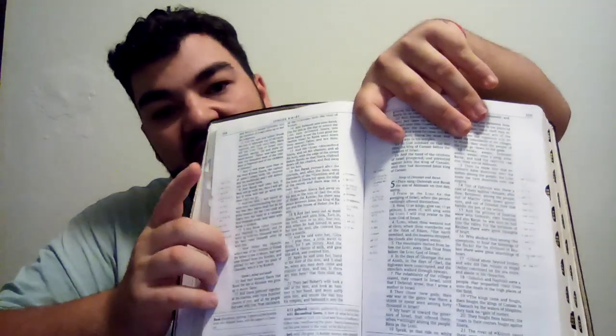Now on the side margins, for words that we don't really use that often, they'll have what's called an or word. So if there's a word that we don't use that much, they'll have an or word. I'll just give you an example. I just randomly flipped right here in Judges. It has M for another or word. It says right here in Judges 4:16 where it says Gentiles in that verse. If you don't really know in the context what it means by Gentiles, it gives you an or word. It means nation. So it means people who are not Jews, just nations, people who are outside of that scope. I'm trying to give you some other ideas of what I mean. But it keeps the King James text, so it doesn't change your reading.